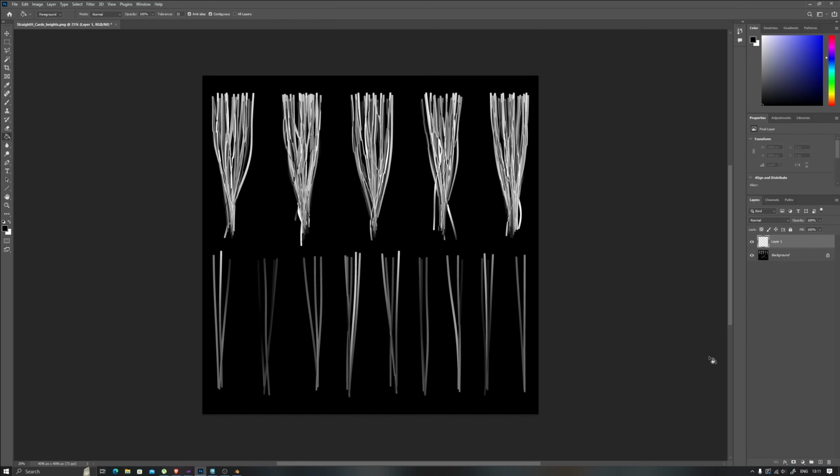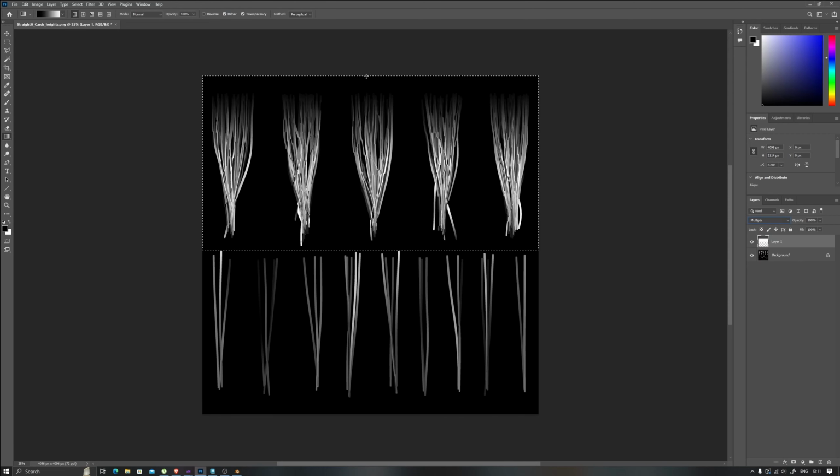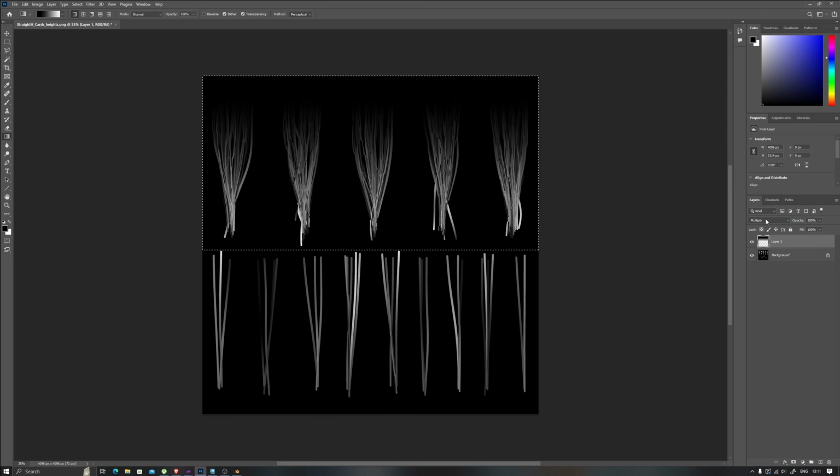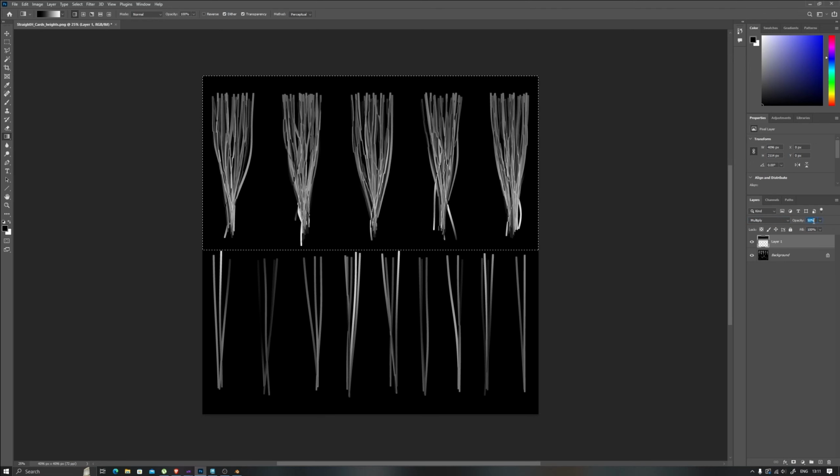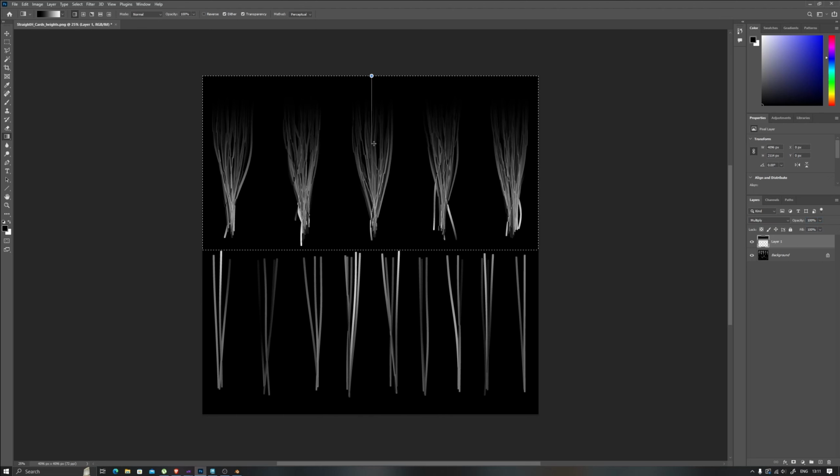Alright, so right now I'm in Photoshop and I'm trying to create a new hair texture by sampling in the vertex color texture. And for this one I'll be creating a gradient texture that will be black to white from root to tip, and I'll be using it as the new diffuse map.